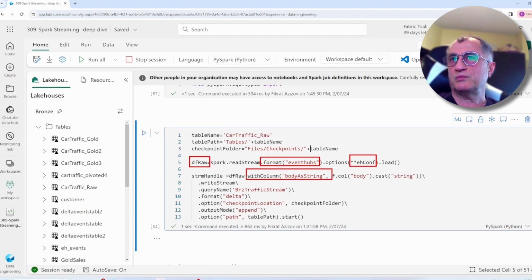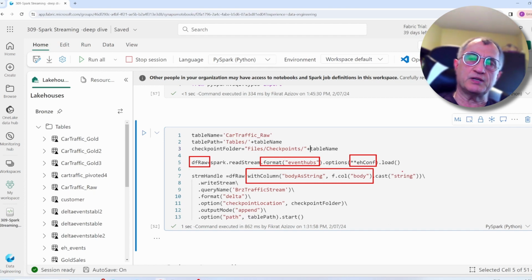With this transformation, I convert data type for body column from binary to string. Data coming from Event Hubs is usually contained within body field, and it's in binary. So we need to have this conversion so that we could have the further parsing of that.